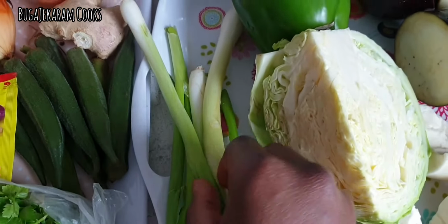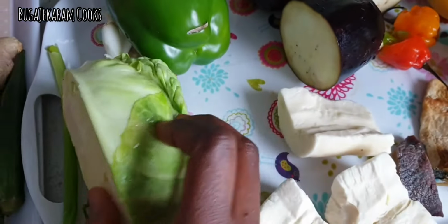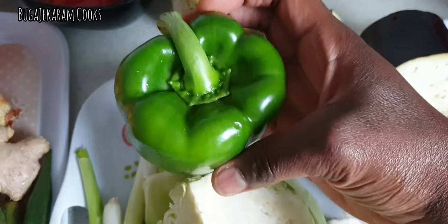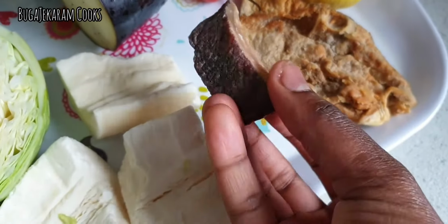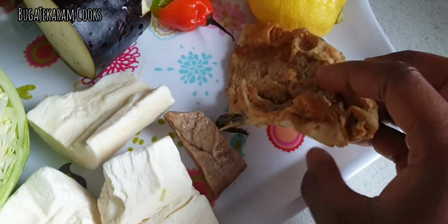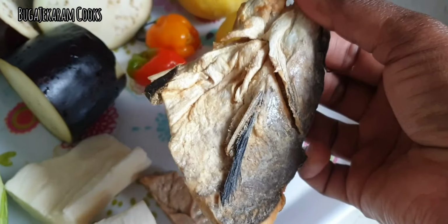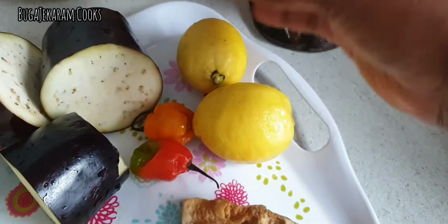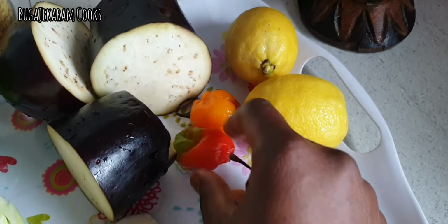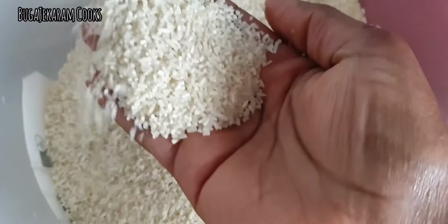So I've got some carrots. And these are the other vegetables as well. I've got about a bunch of spring onions. I've got cabbage, that's the white cabbage. And there's green bell pepper. Then that's cassava. And I'm gonna be using that yeet. It's just fermented snail. So that's the dry salted fish, also called geja. Very nice, goes very, very well in benachin. So I've got two lemons, and that's two habanero peppers that I'm gonna be using, and at the side there is some eggplant. So those are the vegetables.